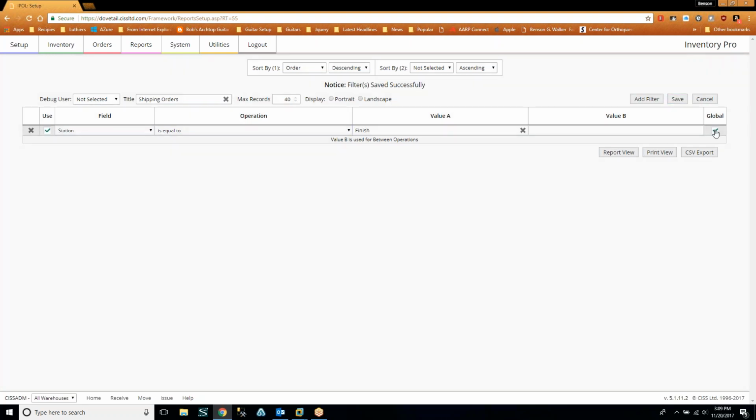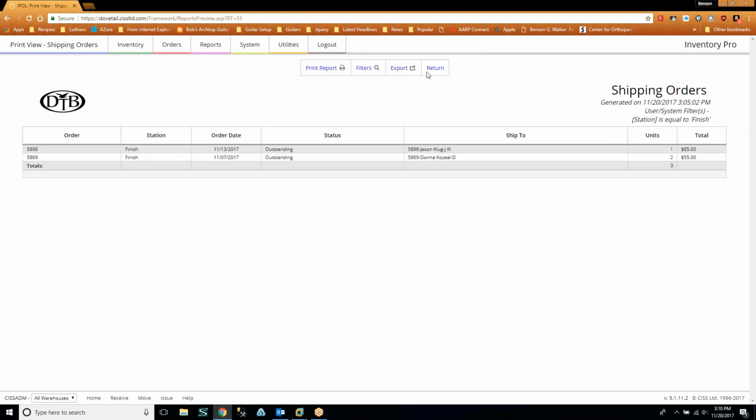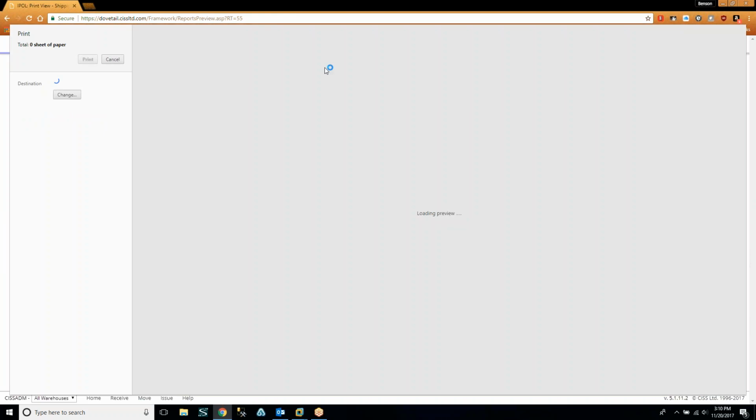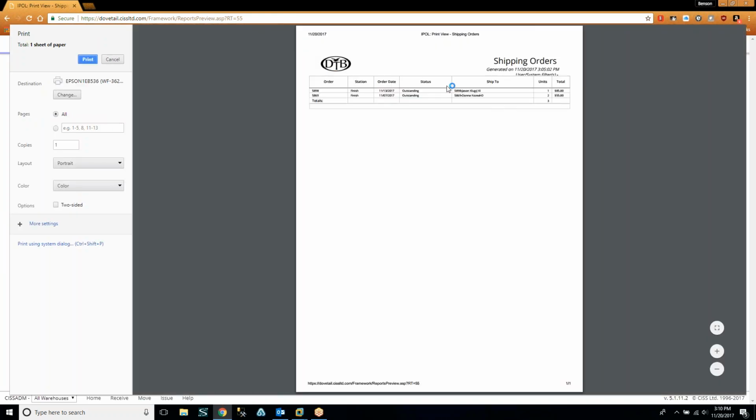Save it. Looks like this is just for admin. But if I do the print view, then it'll show me everything and I can just print it. Okay, so it'll show you everything and give you a copy suitable for printing.